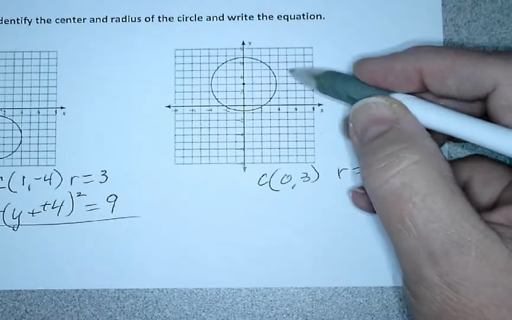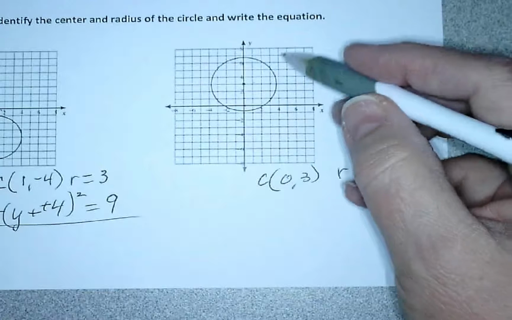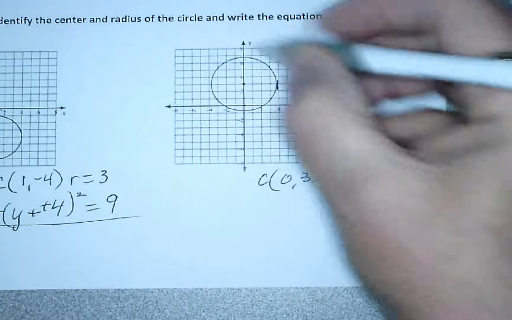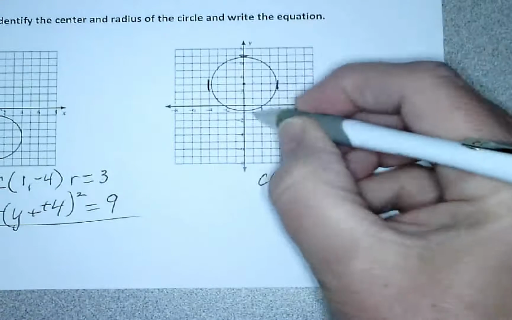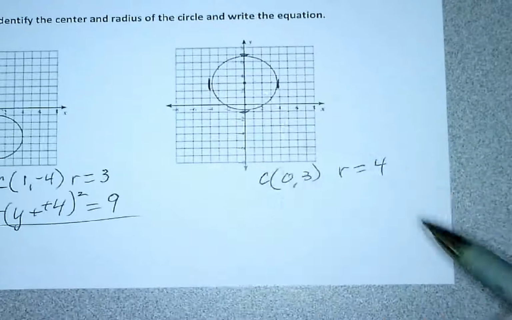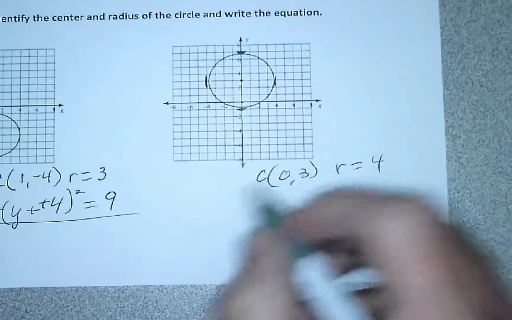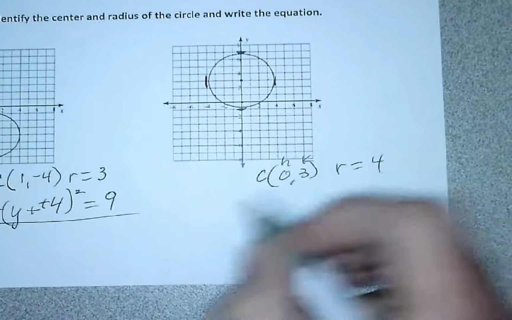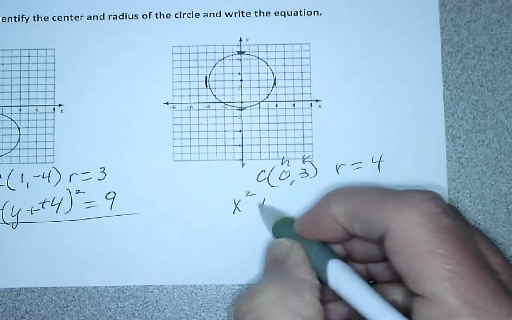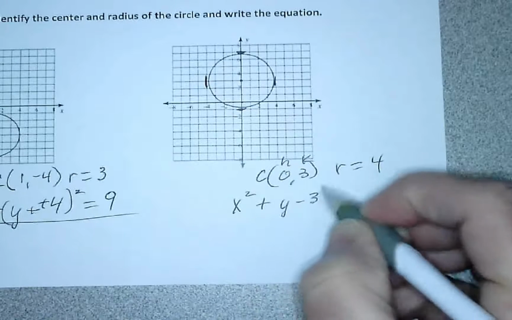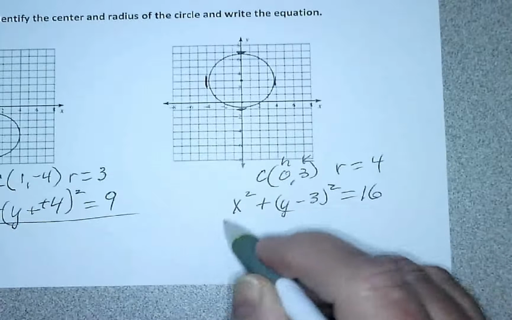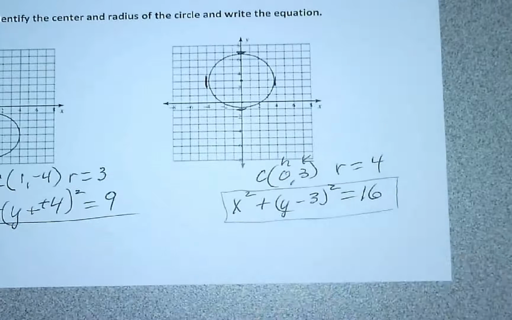That looks a little short, doesn't it? Let's call it 4. We'll just make this a little bit bigger. Okay, so radius is 4 on that one. It doesn't quite go out there, but for our purposes, that's what we're going to use. So this is h and this is k. So x squared, because there's no h, plus y minus 3, squared, equals 4 squared, or 16. If you want to put an x minus 0, you sure can, but this would be the simplest way.